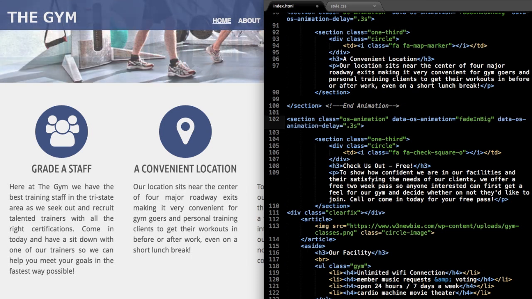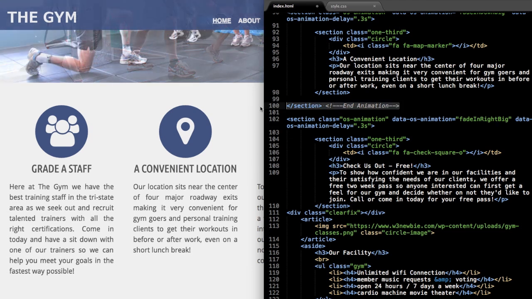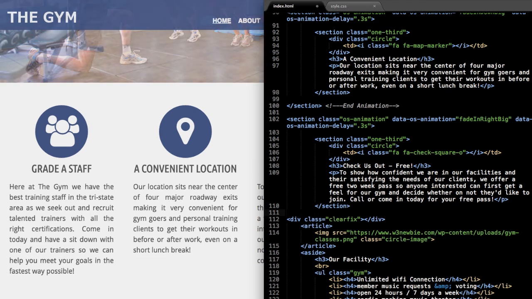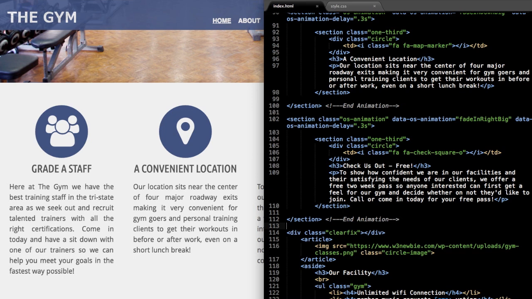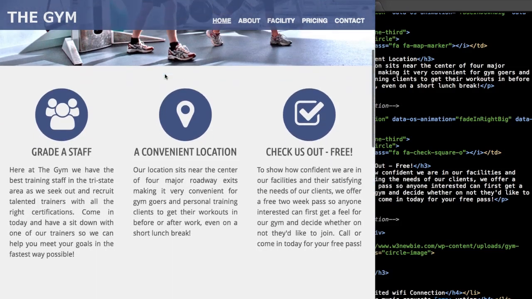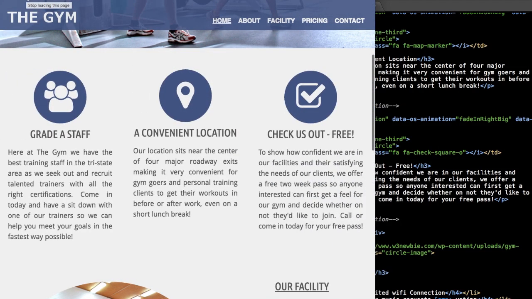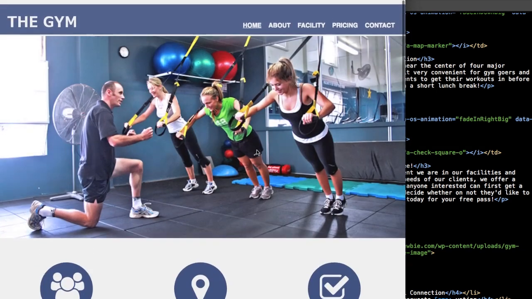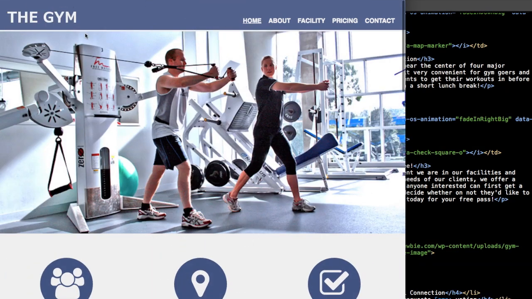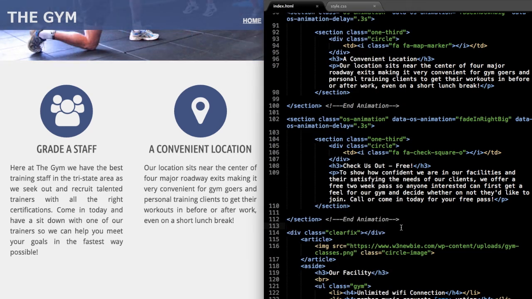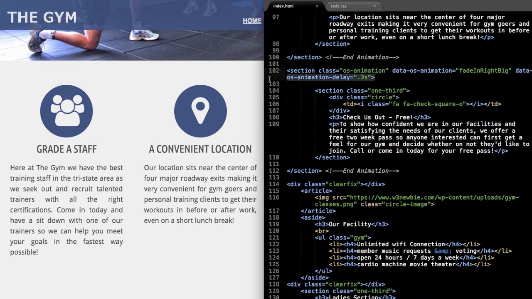So a nice, clean approach to animation is to just do a really light fade in from the top rather than going crazy like we are here, which I'm doing just to show you how many different effects there are. Alright, so let's check out how all of them will come in together here. Okay, that's good. So you might consider trying fade in down small, if there's such a thing, rather than big, which will be a really nice clean looking animation for a business type website.